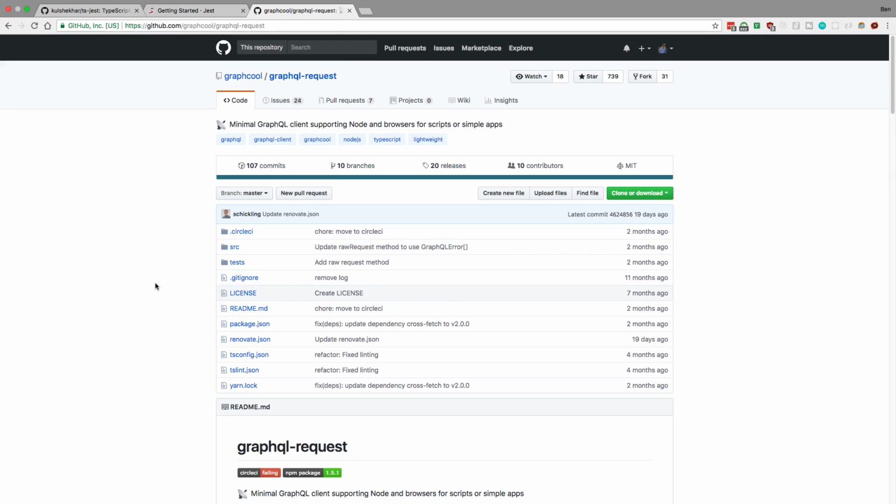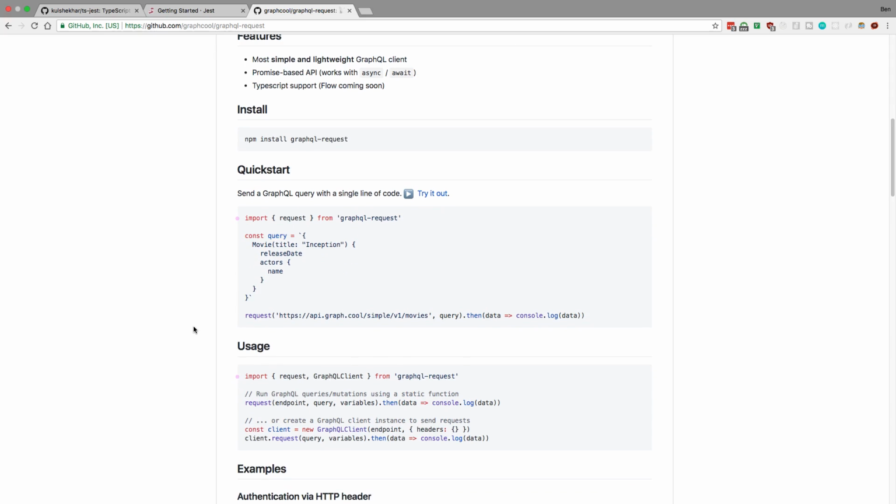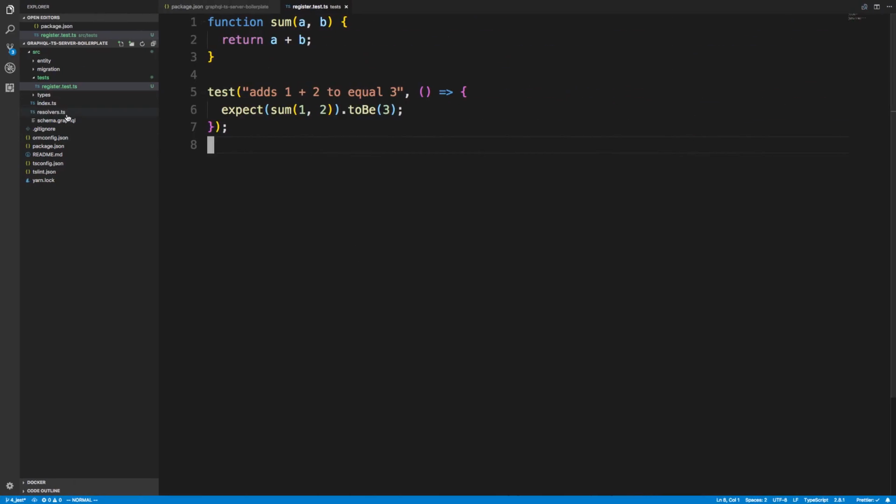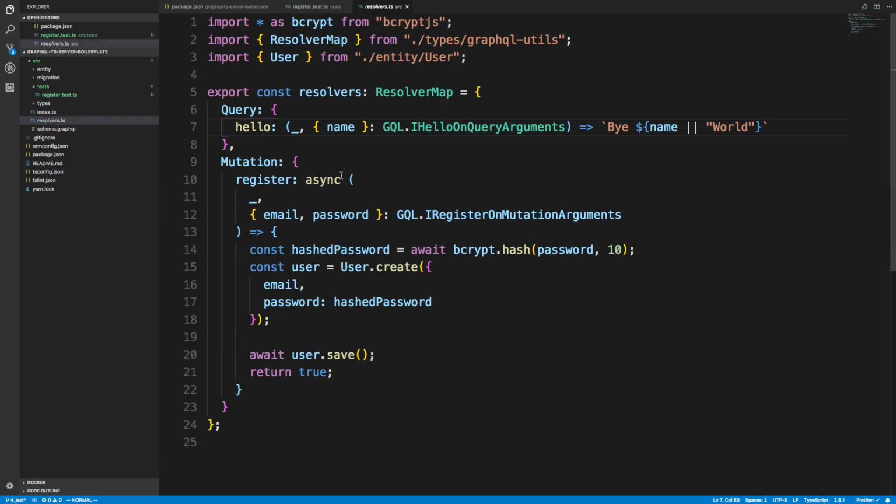What I was thinking was using this library here called graphql-request. It's really handy. What it allows you to do is have a query like this, and then I can send a request to a server. So I'm thinking I don't want to just test the resolvers like this. I could, for example, call this function here, but like I said earlier, I want to test as much code as possible. And I think in this case, a better way to do this would be to just send a GraphQL request and then make sure everything works.